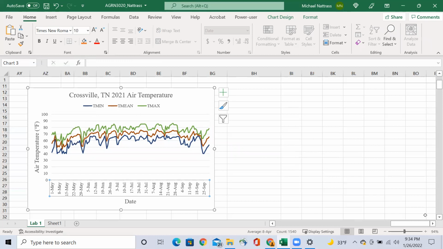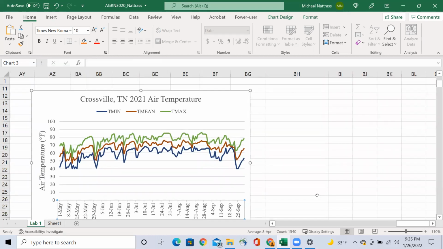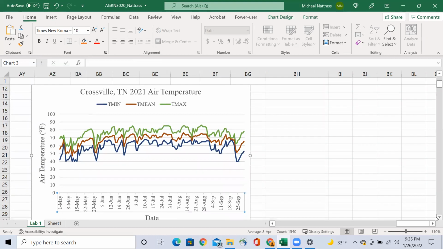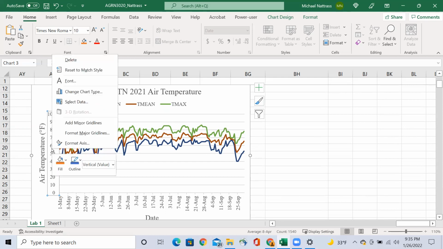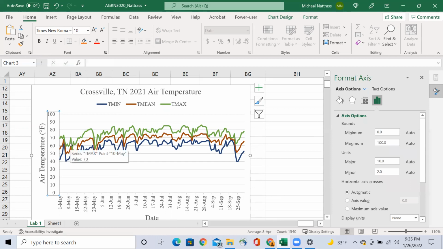All right, everyone seeing what I've got going on here? See if I can increase this a little bit because I have to get into a few things. So we're going to be working right over here on the right side of our screen. Let's do the y-axis first. Select the y-axis, right click, and click Format Axis.